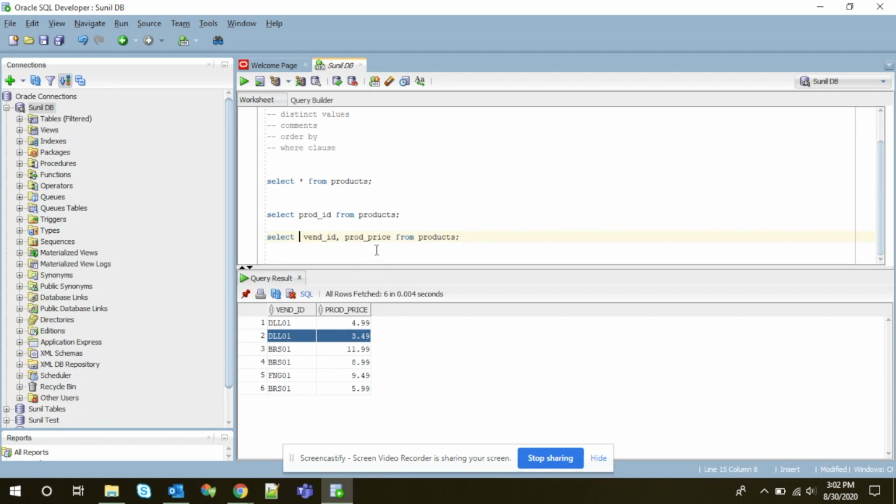Let's say I take out the distinct. Notice how you get more records, because DLL01 has 349 here, but since there are 3 records with that exact same amount, it'll show up 3 times. Whereas if I add the distinct, it'll only show up once because it's looking at it as a set.